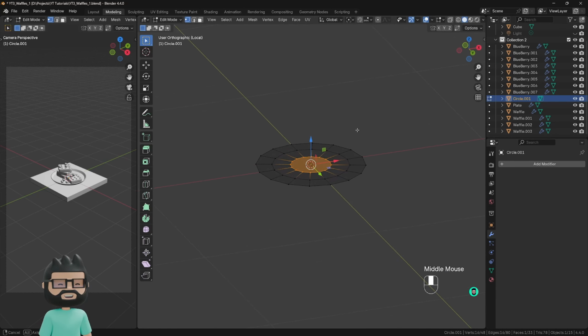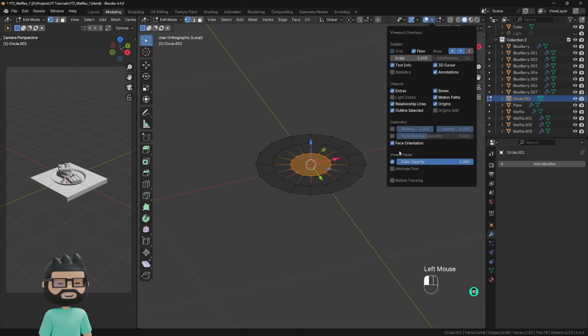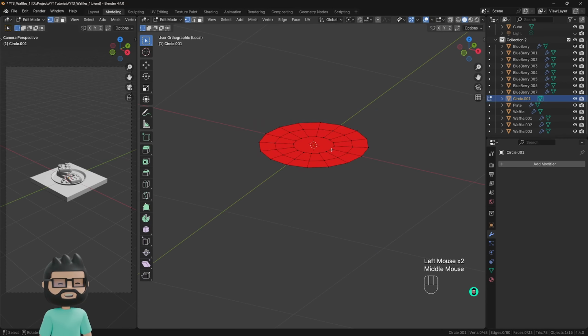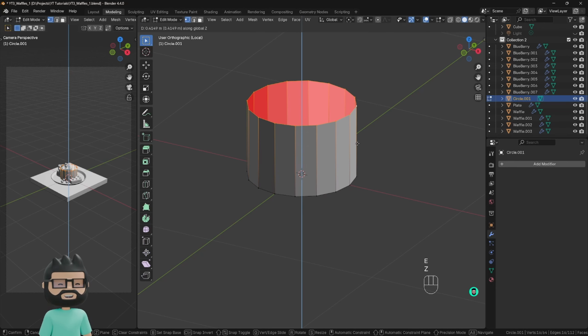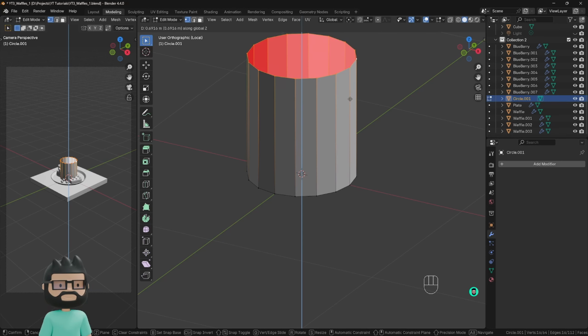Now you'll notice again that we have not turned off the face orientation, so we are still in the wrong face orientation. But this time we are going to make a surface, so this will stay inside, so it won't matter as long as the camera is directly seeing the red faces. So click Alt and hold it and click on this edge or vertex to select this whole edge loop. Press E to extrude and Z to lock it in the Z direction. Let's make it, let's say, this much big.